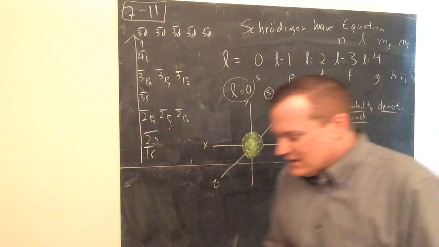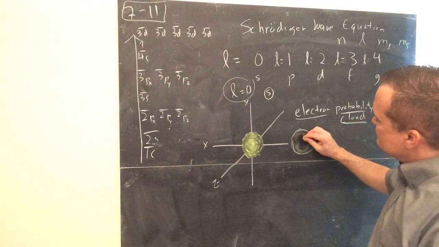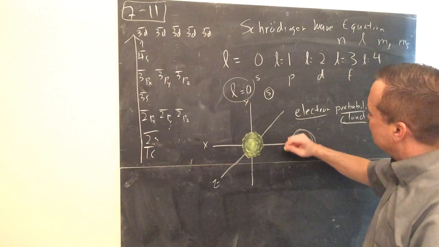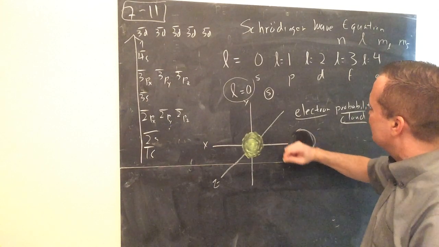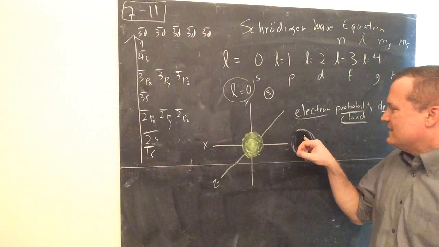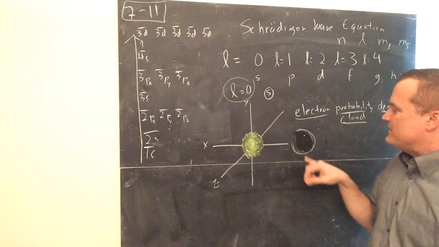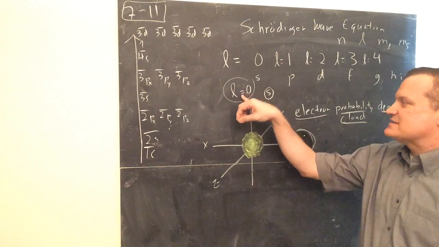But remember, if you could freeze the electron, it's just one little baby speck. I'm going to have to try to erase all this stuff out of here. I'll put one little baby speck. That's even going to be too big. There might be 2 electrons, maybe. So I'll put 2 specks. They could be in this s orbital.